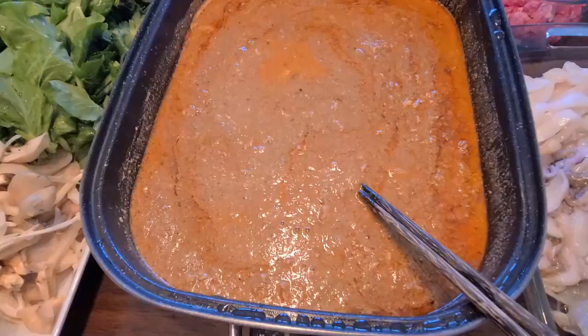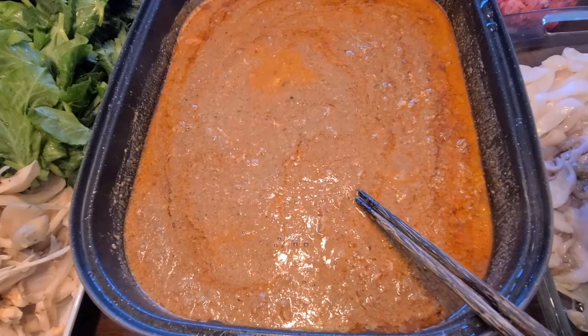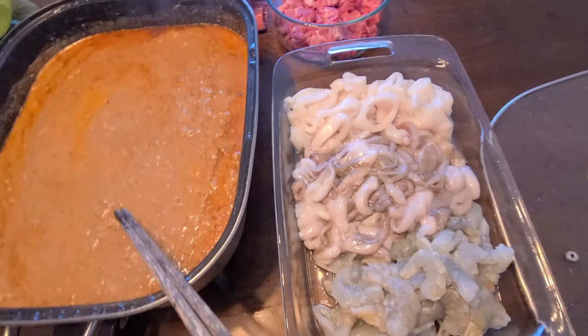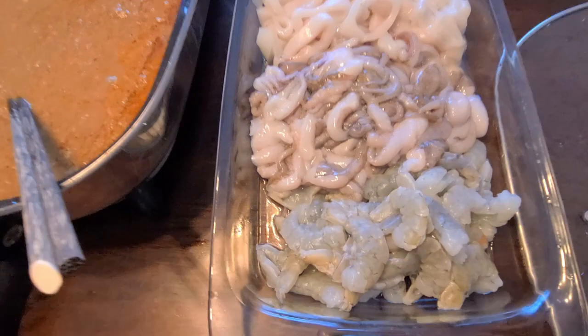All right guys, so here's my hot pot. It's nice and ready. It's done. On the side that I'm gonna eat it with, I have seafood. It's up to you. If you want seafood, you can put different types of seafood you like.